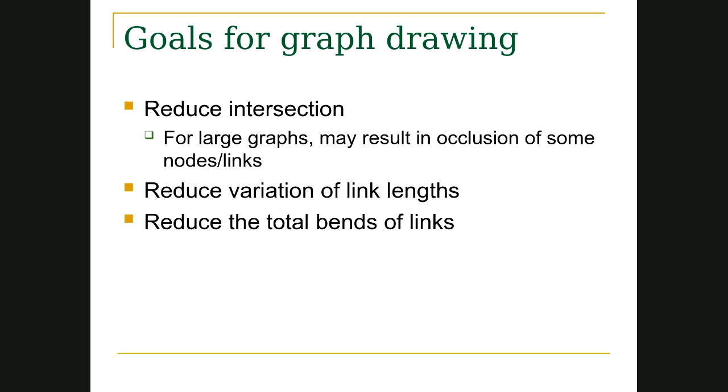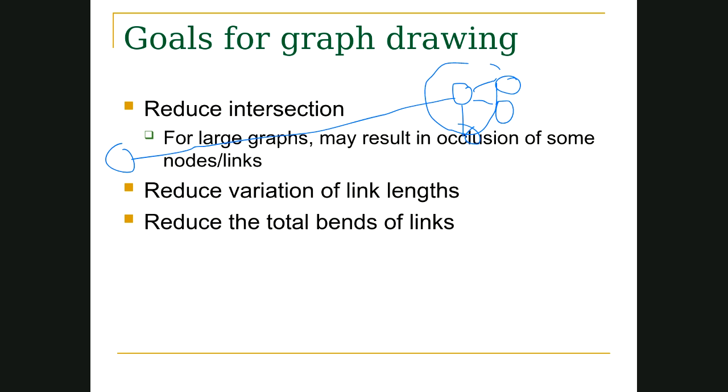The next principle, or goal, is to reduce the variation of lengths. Here is what happens. If I have one node and all the links are the same size, what I can do is look around this circle here, and all its neighbors are going to be in that area. It just makes it easy to determine neighborhoods. If I have a lot of variation, for example, this node is also linked to a node right here, it's going to be really hard to determine a cluster. It has no meaning. The fact that you're close to a node means nothing because these links can be arbitrarily long.